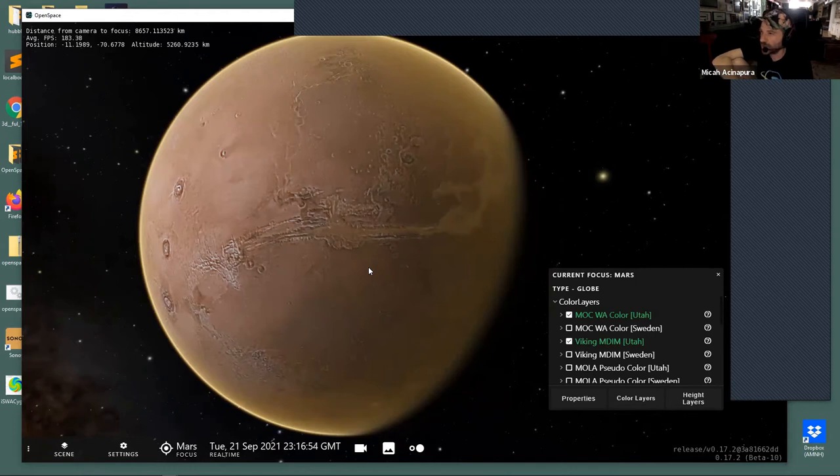After I was working on this project for about six months, I saw Eyes on the Solar System and I used it and said, wow, they're so much more polished than our software and they have almost the same stuff. Why does NASA pay two different teams to make this stuff? And they were like, well, Eyes doesn't work in planetariums. OpenSpace works in planetariums. And I was like, oh, okay, that's a great reason. We want to be able to show all this stuff in planetariums, right?